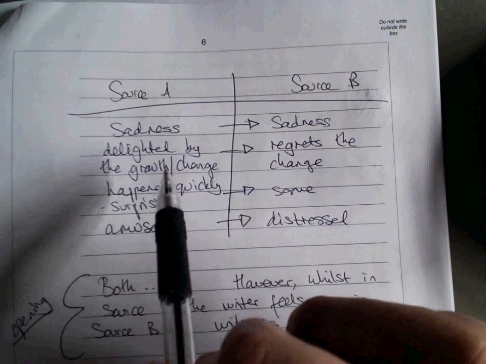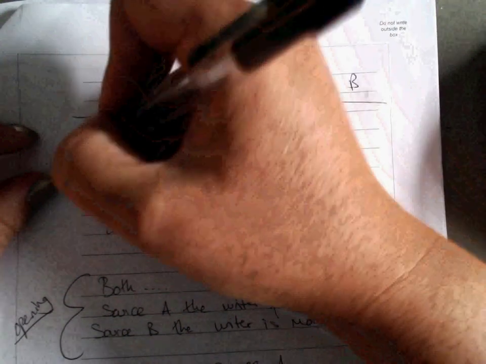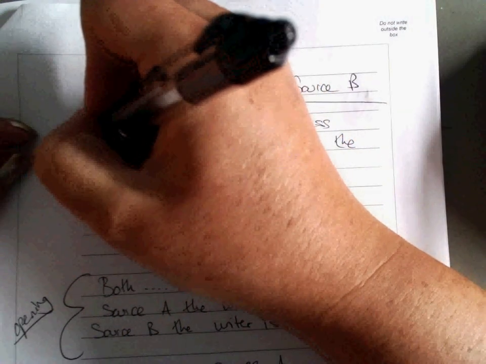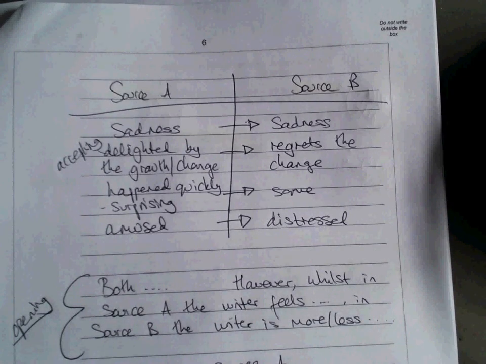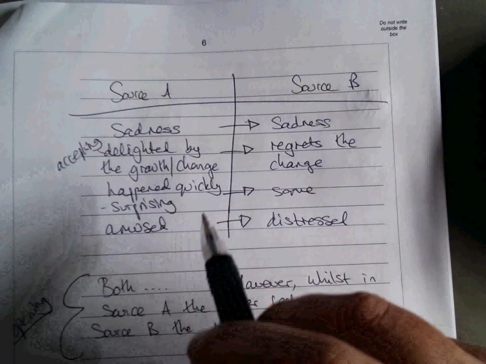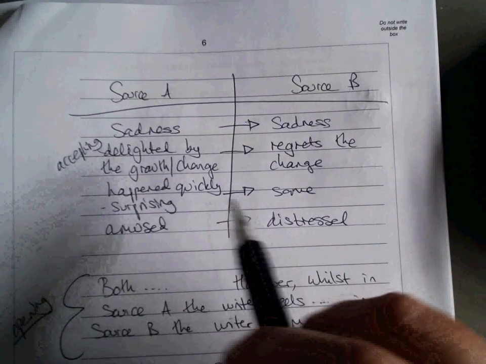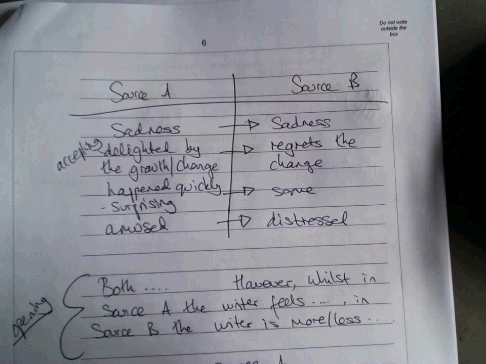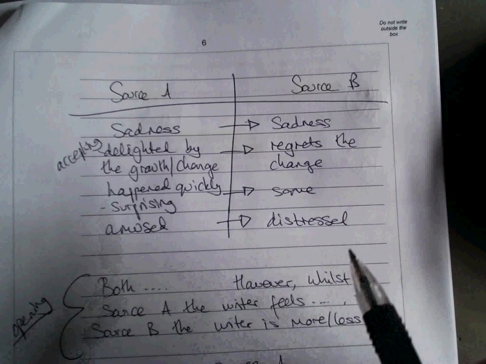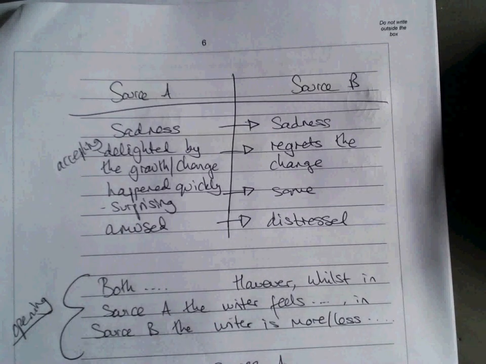However, one thing I noticed when I looked through is that in source A, the writer, he's quite pleased and he accepts, really. I wonder if accepting might have been a better word in my planning there, the growth and change of his child. Where in source B, the mother feels very sad and filled with regrets that it's happened. Probably in source A, he's very surprised by it. This is the same to a degree, but perhaps a difference. And another difference I noticed was that he views it quite in amusing terms almost, where the mum seems to be really distressed by the idea of her son growing up.